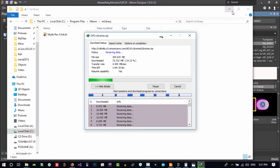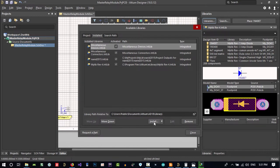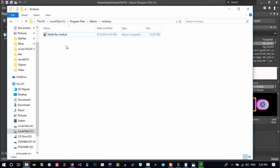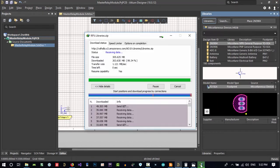You see, in this library that we want to download, there are a lot of libraries, and we don't want to install each one. There is a way that we can put it in the search engine of Altium, but not show it. Don't install it one by one. You search it here, and if it has your component that you want, you can install it. That is the easiest way. But when I give you two libraries, one is this and one is Navid, these two you want to install because there are a lot of components that you use a lot. So just install these two the way that I show you, and just extract this unified component somewhere. I will show you what you should do with it.